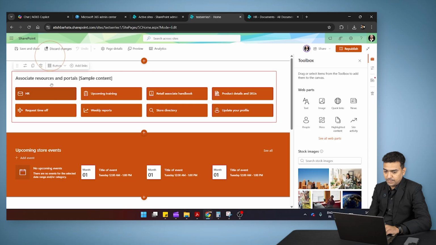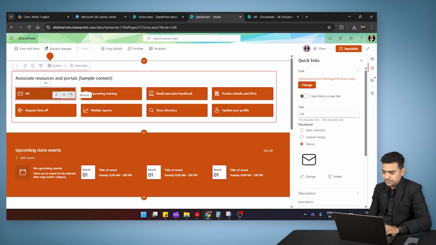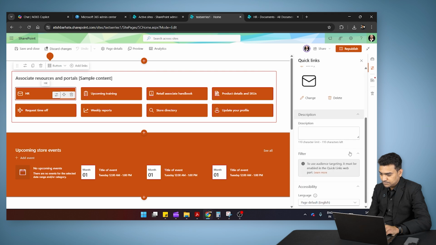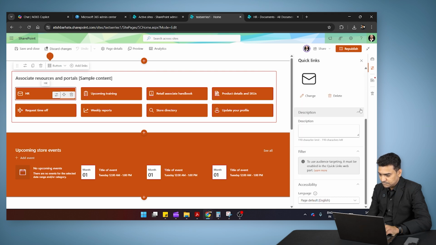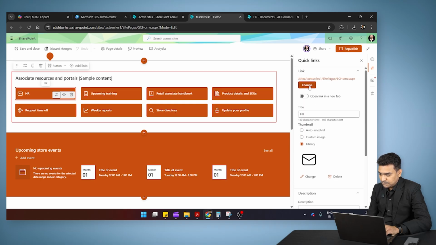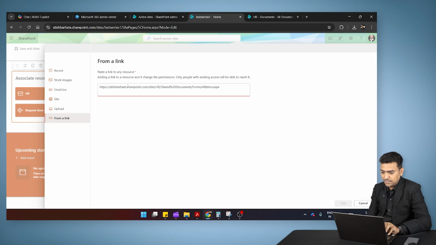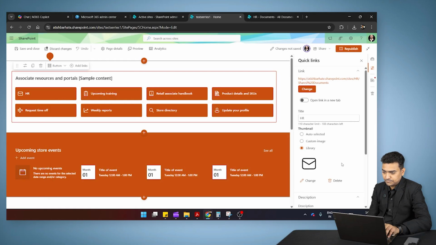Click on HR, again edit properties, edit. Change from link, mention the link, add, republish.